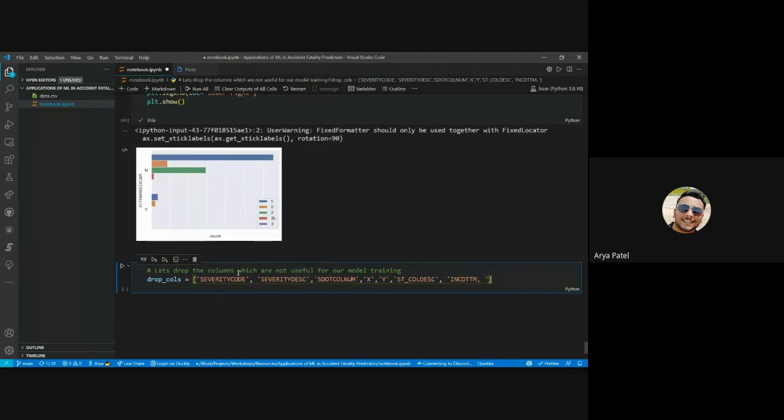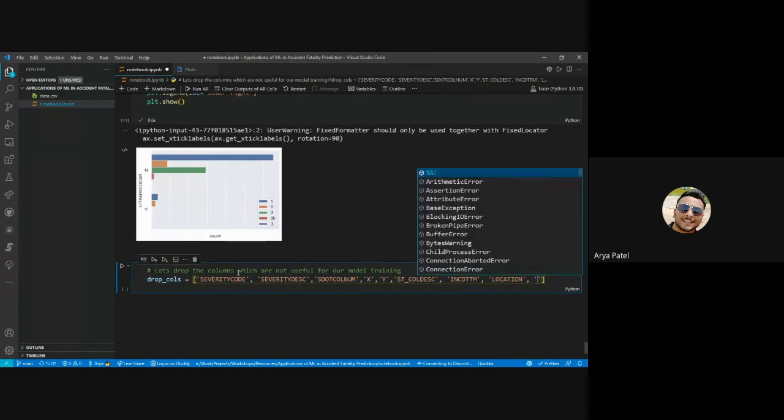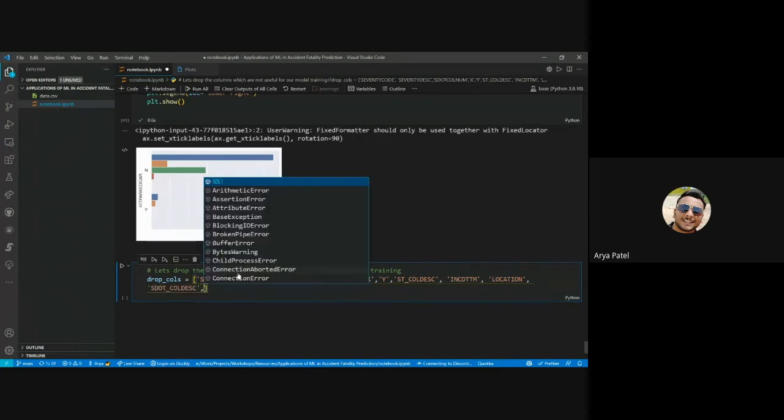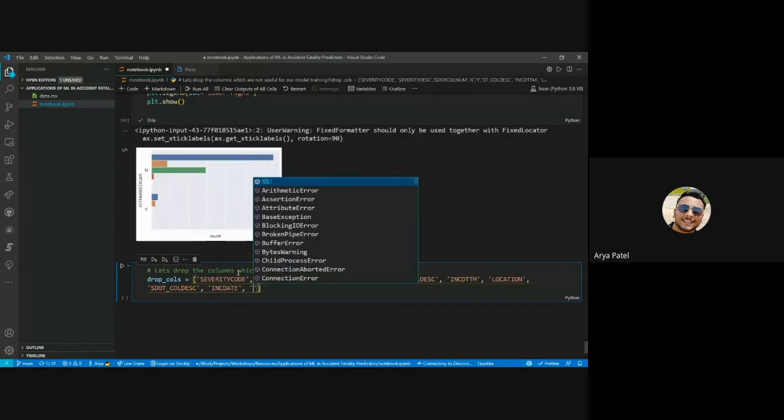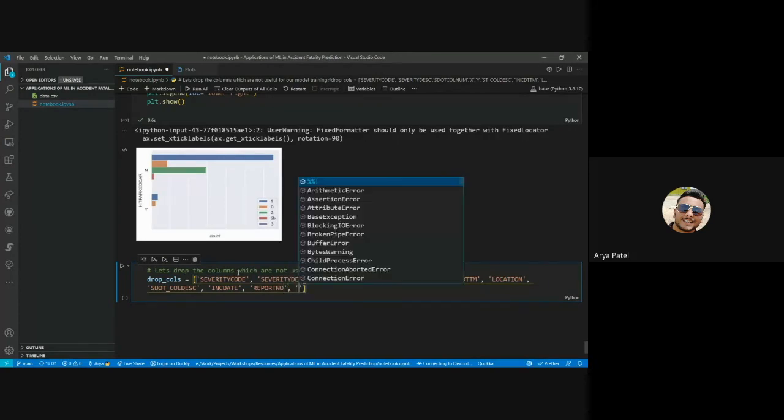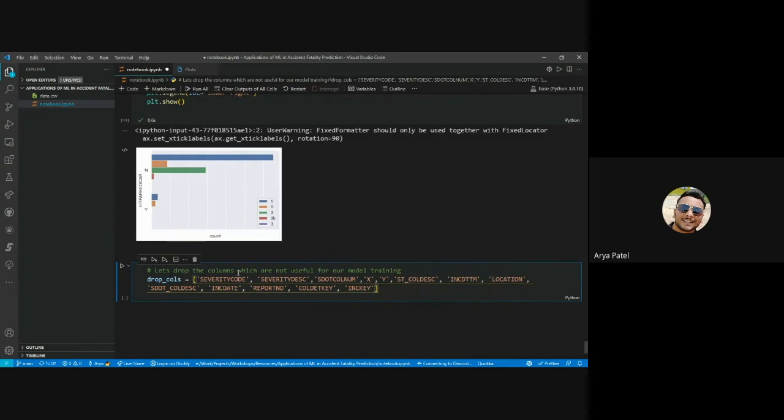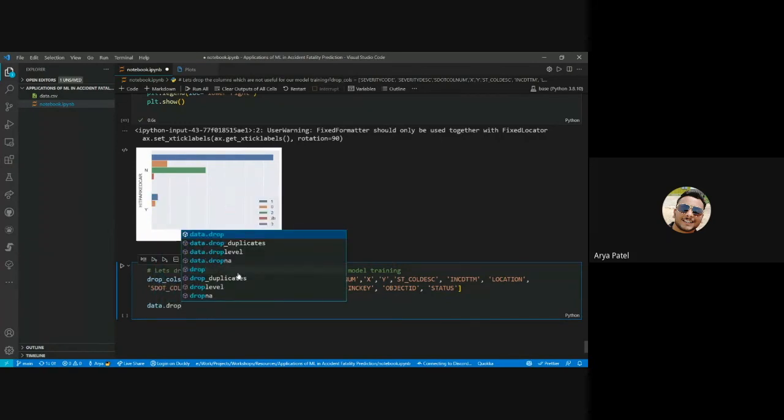So what I'll do is actually, I'll paste all the location, everything itself, very quickly, because it will take a lot of time to drop these one by one. We'll also drop the date because date will not help us. Neither will the report number help us. Then comes the port key. And then comes the object ID, sorry. The object ID that was involved in the accident is also not useful, and the status of the accident, whether the case is yet solved or not, whatever it is. So we don't want those values.